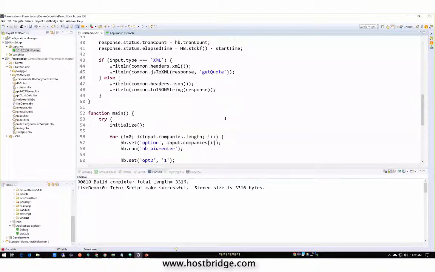Can we use z/OS Connect to do things James is demonstrating? Well, we've actually just written a fairly long blog post talking about z/OS Connect and HostBridge. And we really are doing different things for different purposes. z/OS Connect does not do screens. It does CICS programs real well if you're doing a single CICS program. But it doesn't do very well when you're trying to orchestrate multiple CICS programs or visual transactions. But read the blog post. Our website is hostbridge.com, and then there's a tab for our mainframe integration blog.